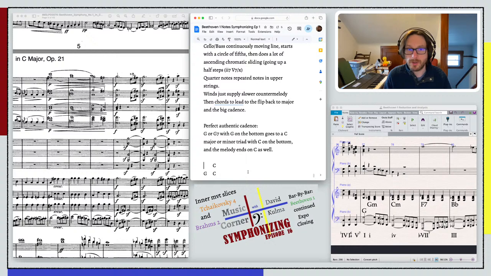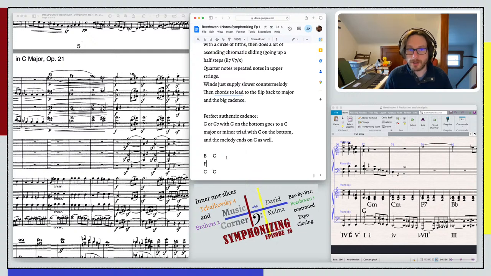The inner voices could be something like, we could have the melody be B to C, and then we would have an F to E, and that would make it 5-7. So something like this. Could also be something like this. I just replaced the F with an E, an F with a D. So that's a basic idea.